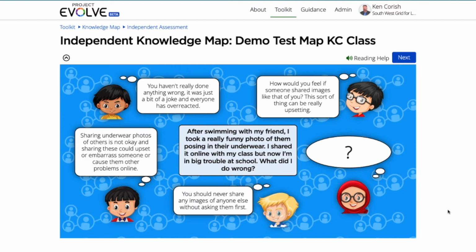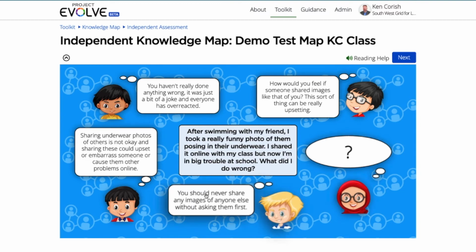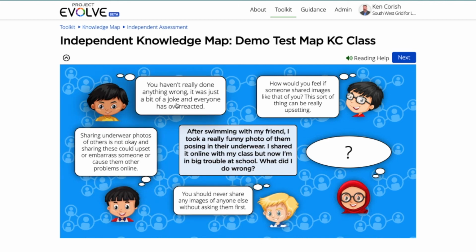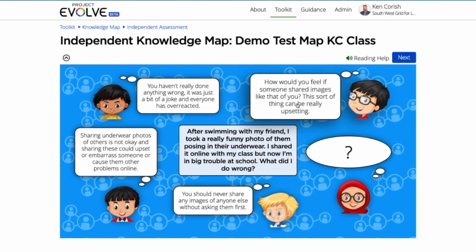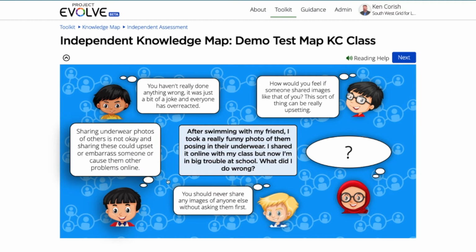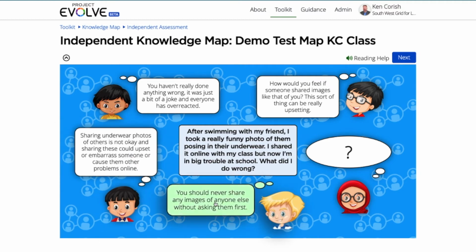It generates avatars that are related to the year group for which you're testing. It also cycles the avatars from a bank, so it's never the same avatars. It cycles them through. The responses appear in different situations because it's drawn from the database. And Simply Child will use the reading help, click on one to hear what it sounds like, make a selection.